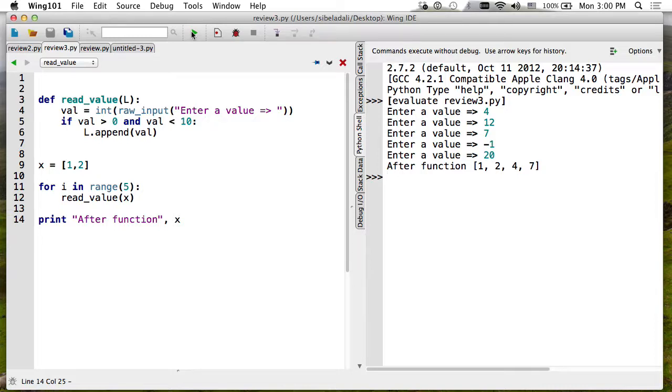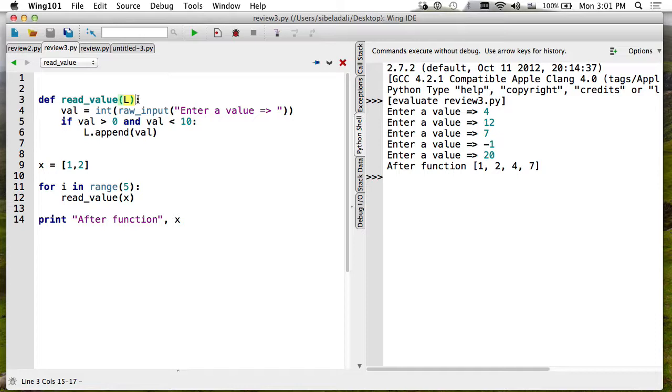Okay. Now, the thing is that even though my function doesn't return something, I am actually passing the list as a variable, right? So, because this x is a list, when I pass it to my function, this is an L, right? L becomes an alias for this list, right? So, as a result, if I change L itself, then it also changes x.